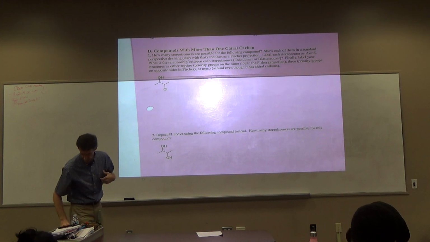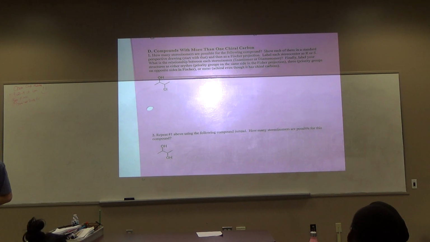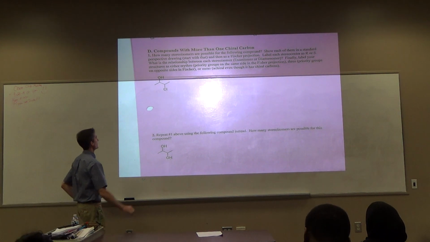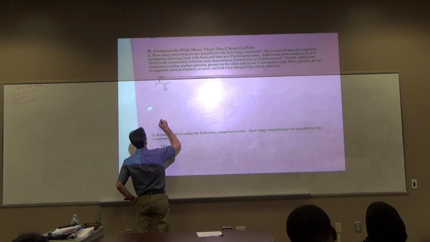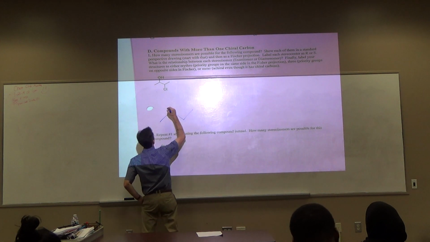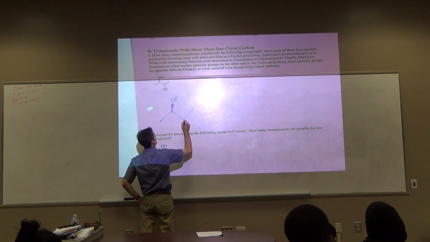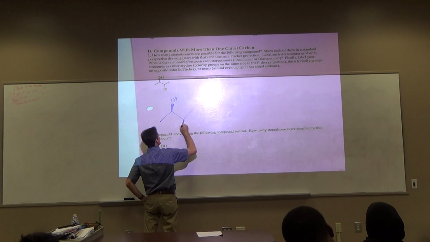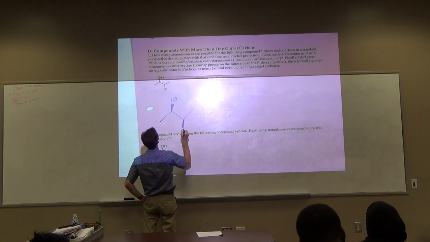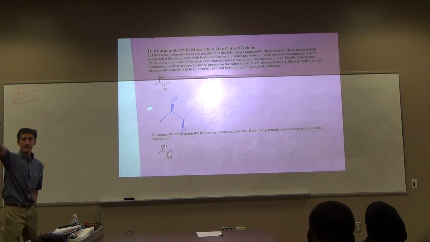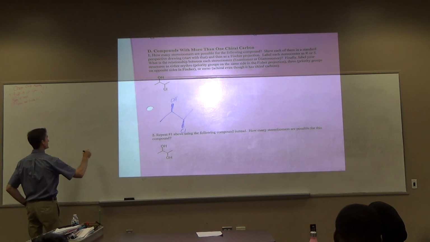Not sure what we drew last time for this. Let's go back here a little bit. What was the first perspective we drew here? Was it bolded? Yeah. And the other one was also bolded. Chlorine. Okay, if you want to do this in a Fischer, we'll do it again. Fischer. What do we got here?